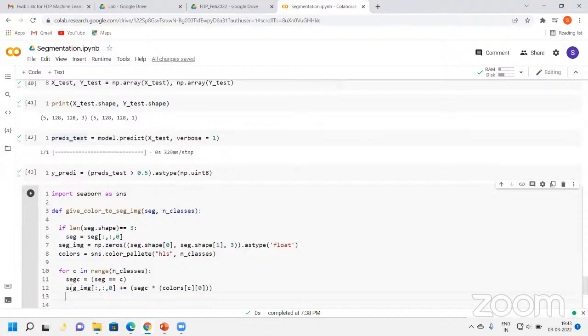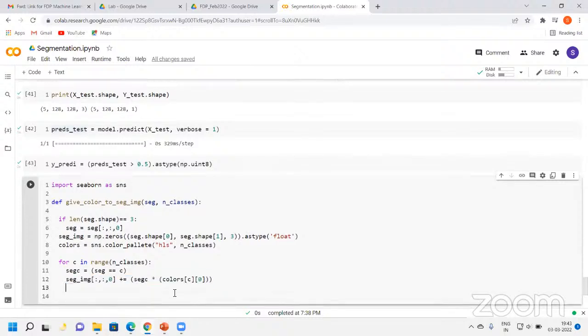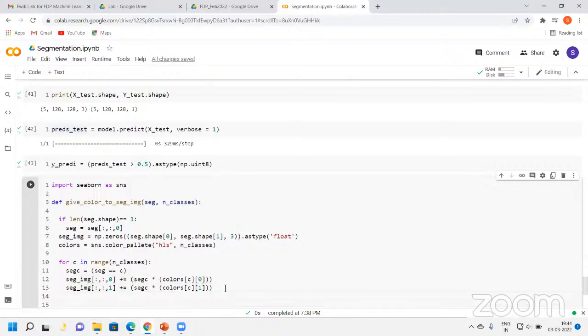In a similar way, other color channels would also be manipulated. You will come to know about it when we see the result. There it would be quite visible why these things are added. 0, 1, 2.